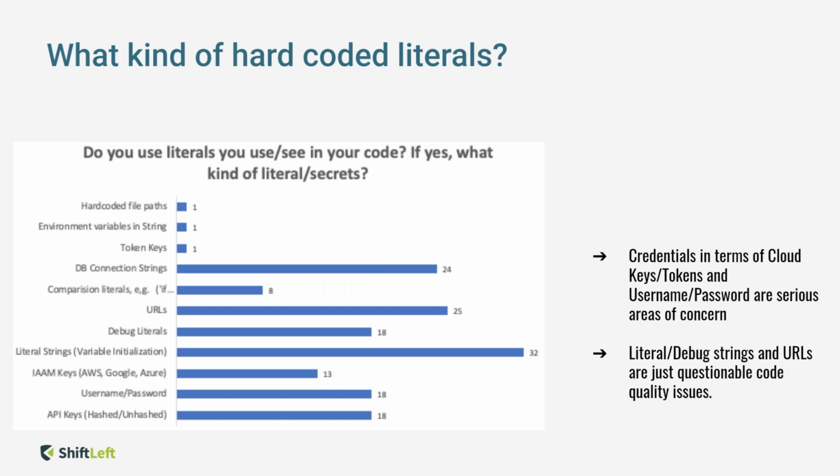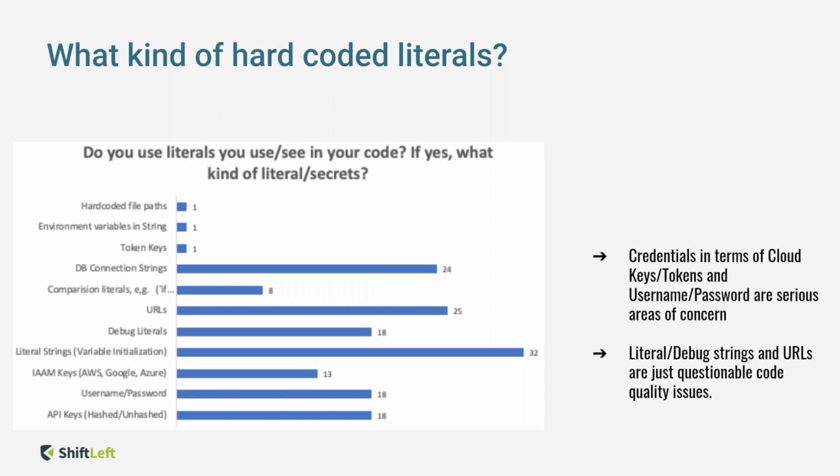The primary suspect that we had, which held true after the survey, is all these cloud keys and tokens, even usernames and passwords being directly hard-coded. There might be flags that they put in saying, if this is in the staging environment, let this be part of the application, and in production, take it out. But that doesn't mean it goes away from the source code. It might go away from the application build, but the source code still is the source of truth. So it still is there in the repository. All of these strings are what they see on a day-to-day basis within the source code.